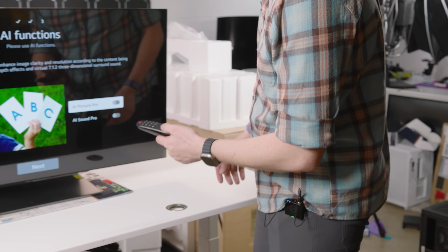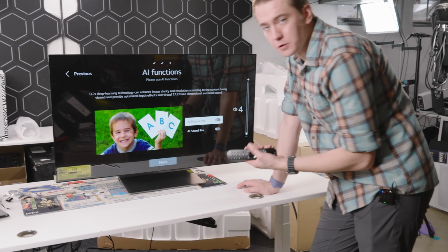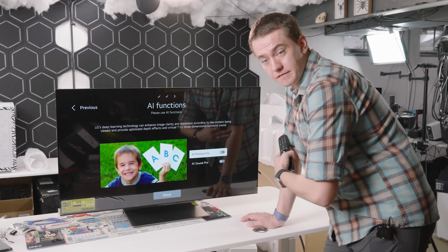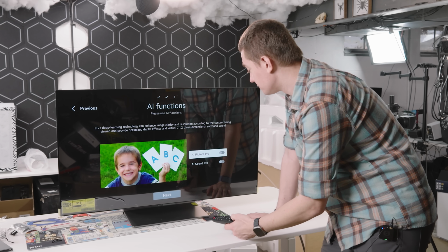So everything about this setup process is exactly what I've come to expect out of all of the LG TVs I've owned. You have WebOS, which in my opinion is one of the top operating systems on televisions right now.